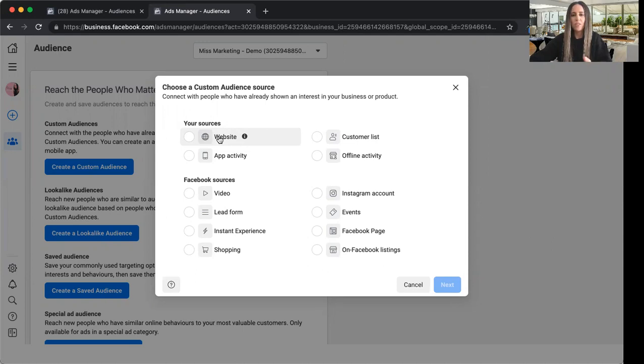Now, with the iOS 14 update, what's happened is our visibility over who's coming to our website has decreased dramatically for anyone that's turned those settings for tracking off. So what that means is our ability to retarget anyone that's turned those off is now gone. So we can only retarget those people that we can track through the Facebook pixel. So what we're going to have to do is beef up those lists.